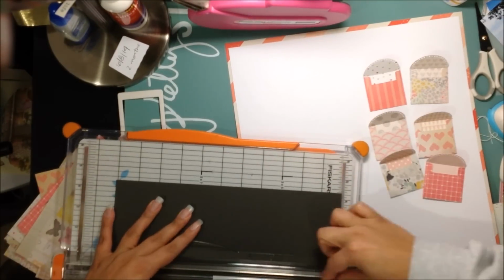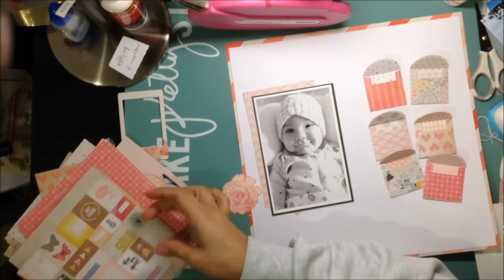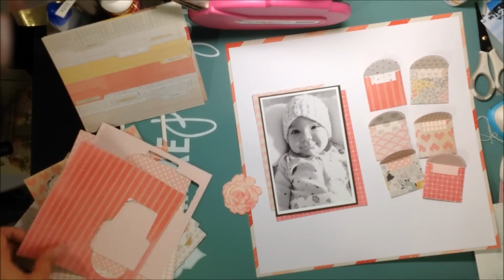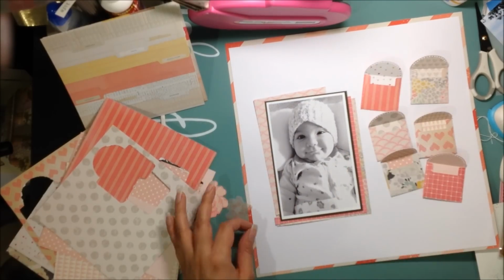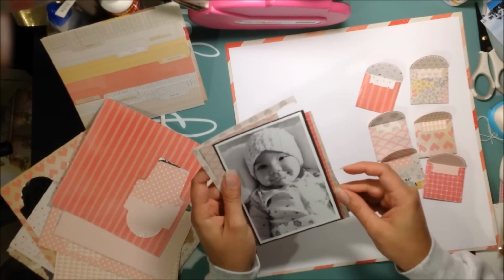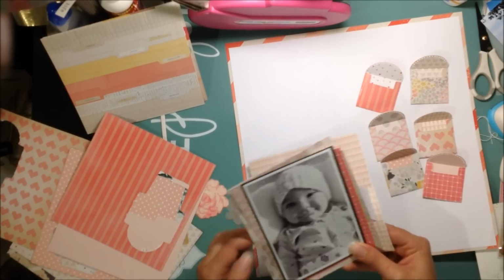So that's my photo. My photo is of my little niece. This is when she was 2 months old. I've had this picture printed on my desk for probably 4 or 5 months. No kidding. I hadn't found the right moment to scrapbook it. And I love this picture of her. I think she looks so stinking cute in this picture. So this was perfect. This was the color scheme and the layout for this picture. So I'm really happy to scraplift it.